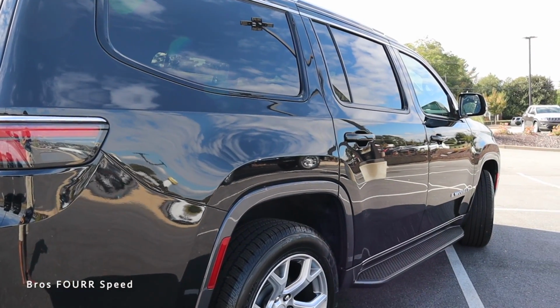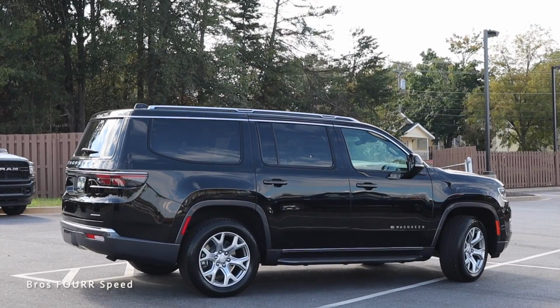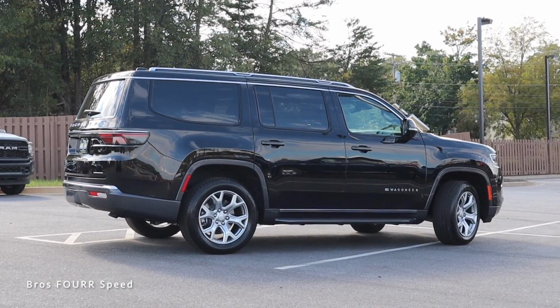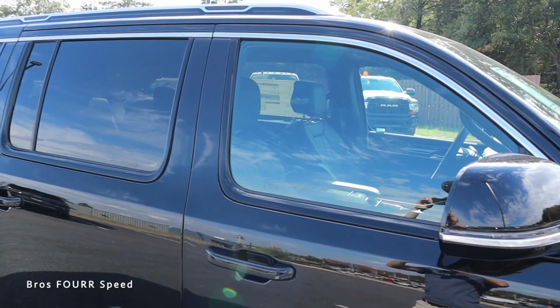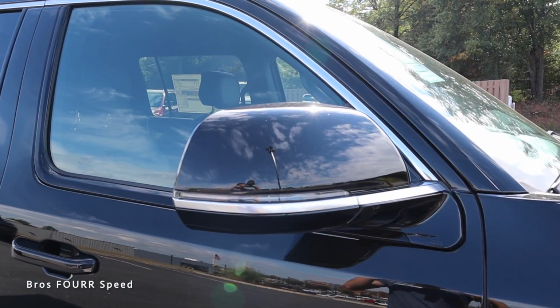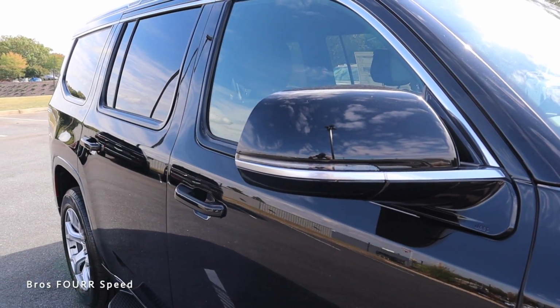You can tell this is a boxy vehicle and has massive proportions to really stand out on the road. That third rear window is huge, and you can see all black trim in the lower sides of these windows with a nice chrome trim going across the entire roofline that goes towards the mirror. The mirror has body color on the top of the cap as well as an integrated turn signal as well as more of that chrome trim, and we get a set of body colored door handles.